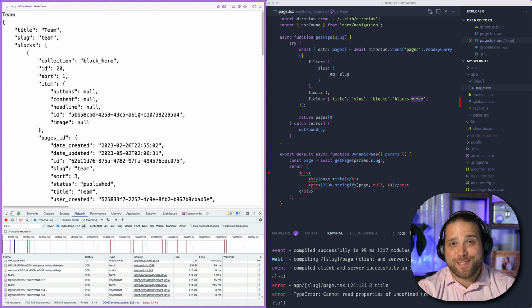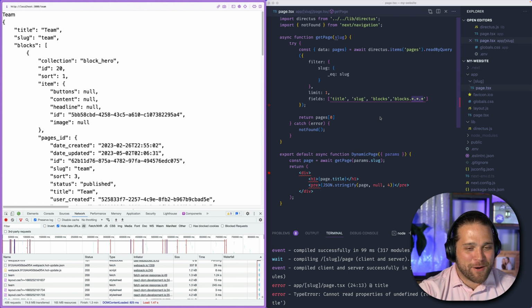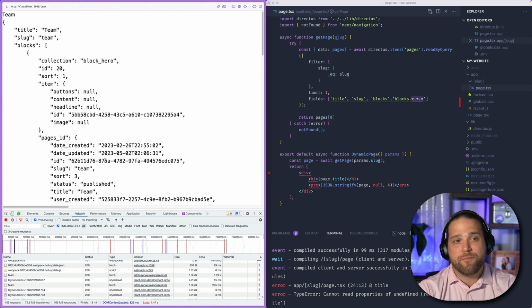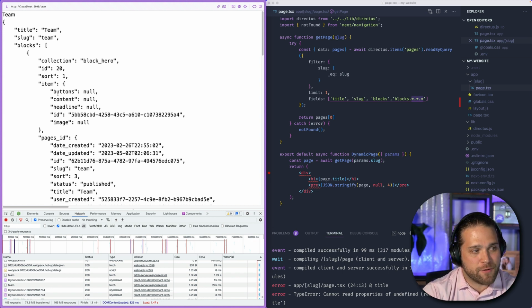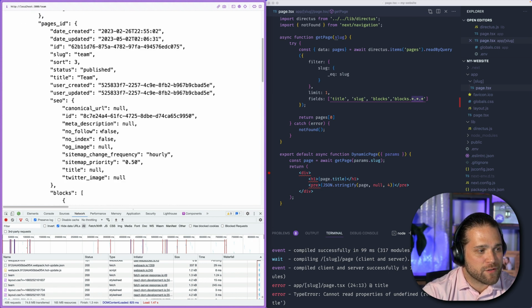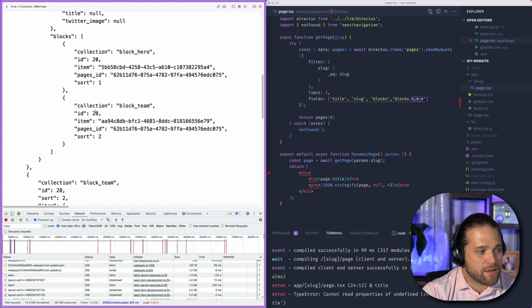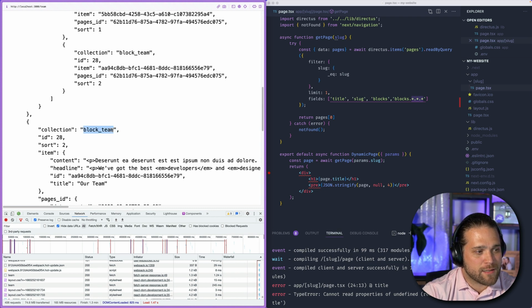Now, this is going to be a stretch for me. I know exactly how to do this inside Next. Again, inside Next and React, I'm going to struggle. But basically what we do here is have a component that we pass this block data to that imports all of these specific components. So you can see the collection here is block hero for the first item, and then our next item is a block team.